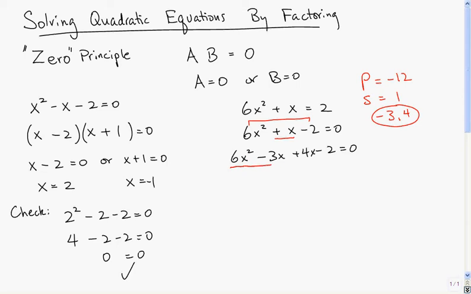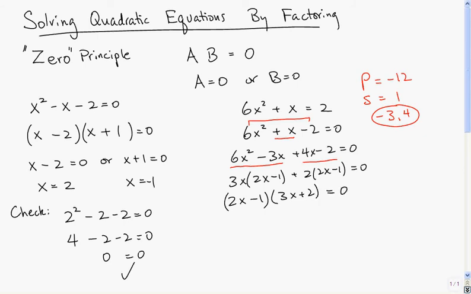You then factor this by decomposition, which means you break it apart into two separate pairs. And you look for a common factor in the first pair, which is 3x. And that leaves you with 2x minus 1. And you look for a common factor in the second pair, which is 2, leaving you with 2x minus 1. And if you've picked the numbers negative 3 and 4 correctly, then you're guaranteed to get a common binomial factor, which you have in this case, 2x minus 1, and that leaves you with 3x plus 2.